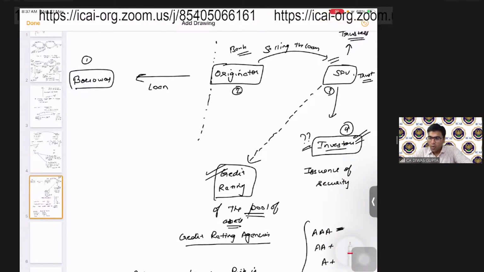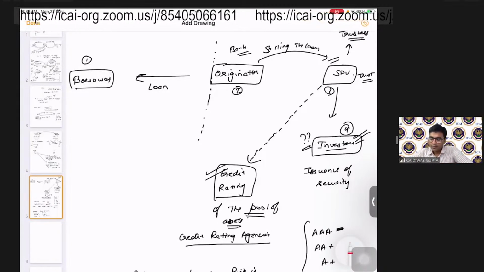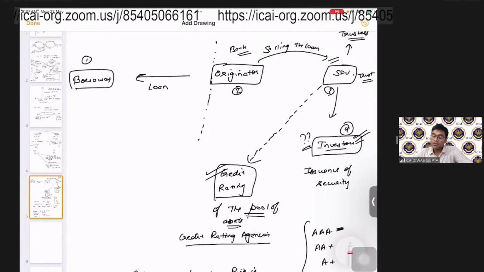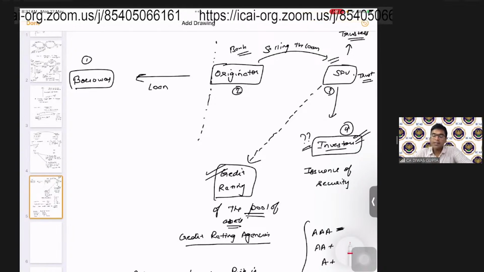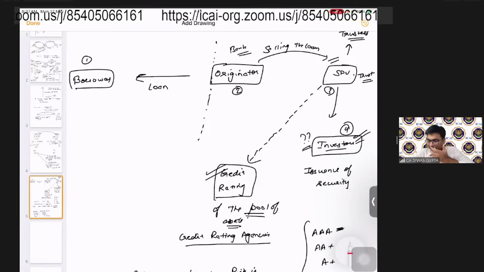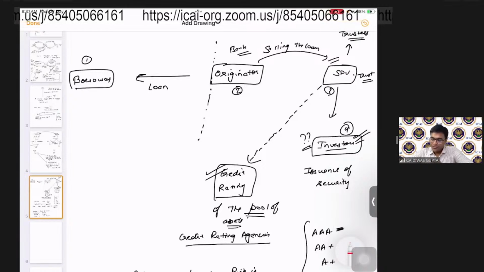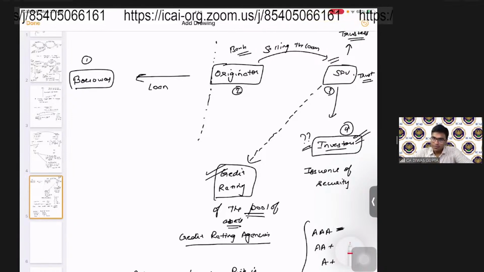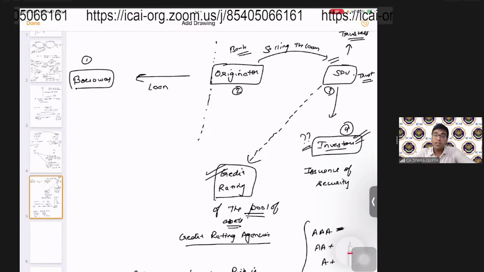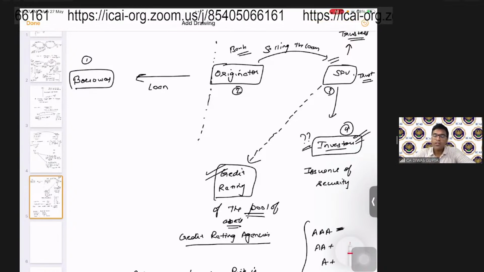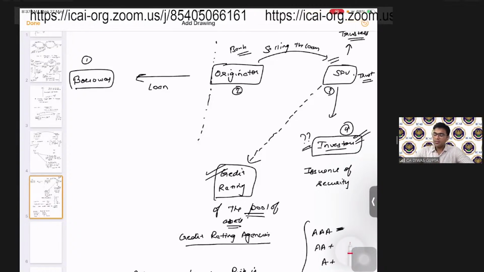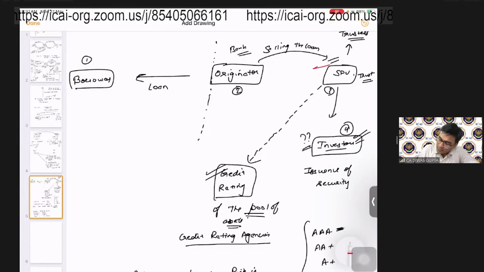Now let's come to the borrower. And okay, now let's come to the relationship between originator and SPV more, right? And let's introduce the other parties also. So we have the originator, which is the bank, which has got the loan securitized, that is called the originator. There is a borrower and the originator is selling the loan to the SPV, students. I am talking about that here.